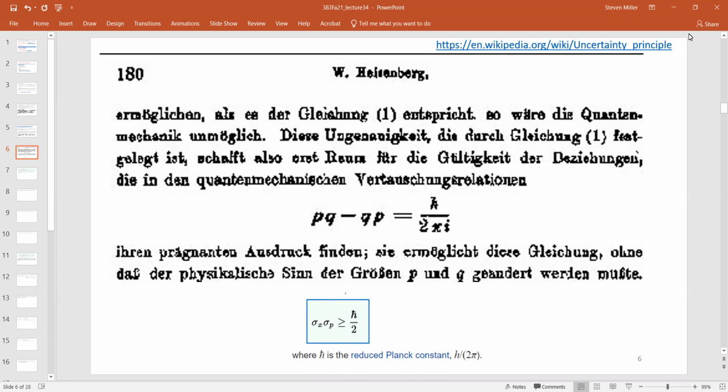I'm sorry? You sure? Could it be h bar? Because there's a 2 pi down below, right? The resolution is not good enough for me to tell whether or not there's a bar going through it, but because there's a 2 pi down below, I'm pretty sure. So h bar is the reduced Planck's constant. H bar is h divided by 2 pi. So I would never have h divided by 4 pi squared. So that's almost surely an h up there.